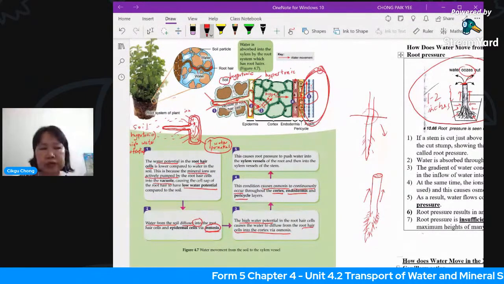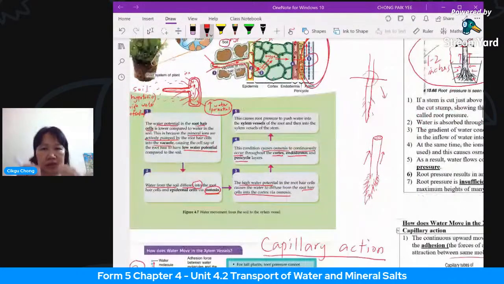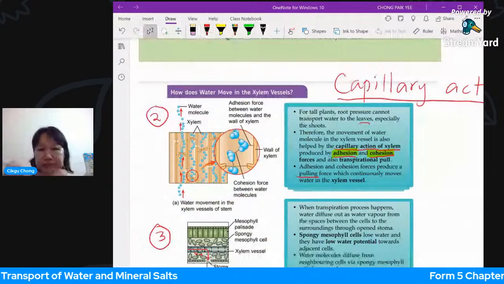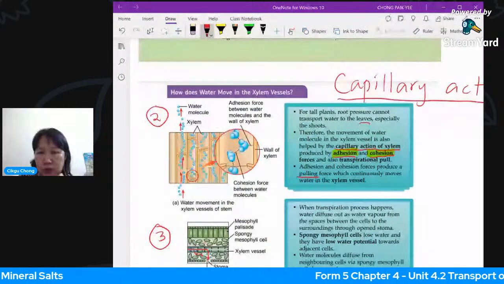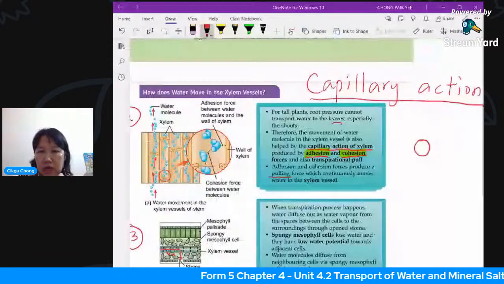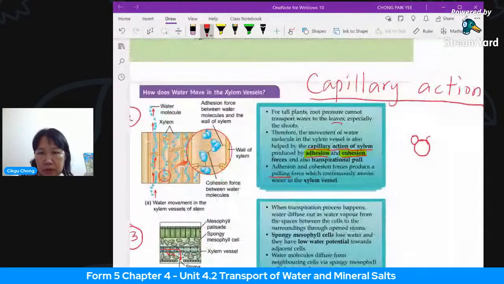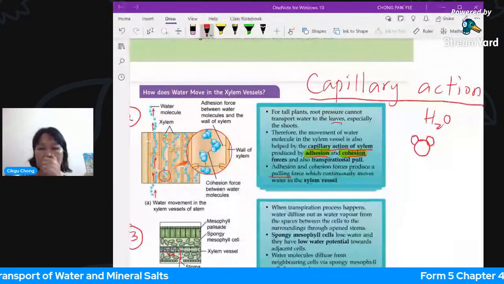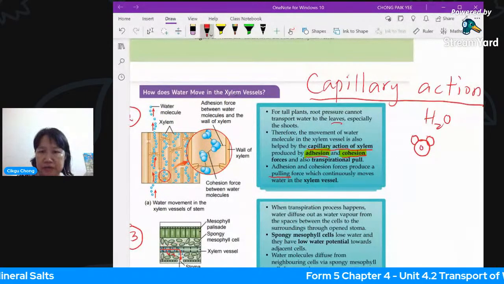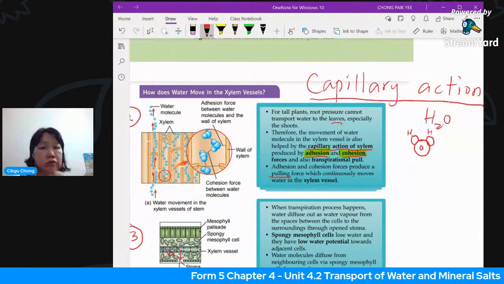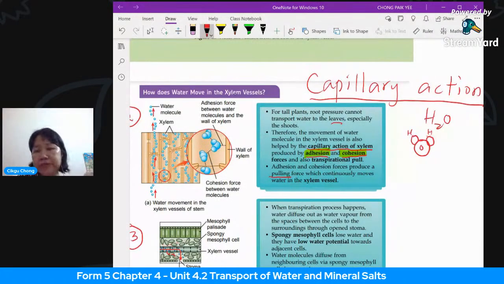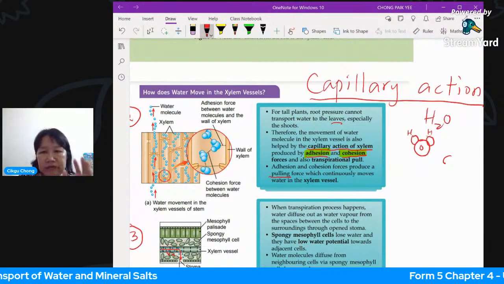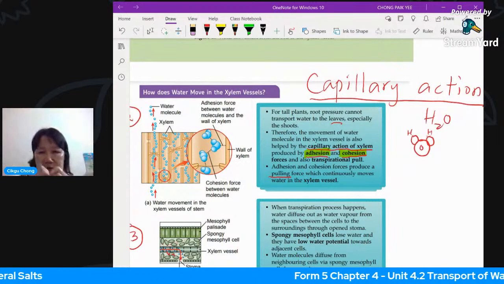So this one has to do with a force inside the water molecule. So in between. So here you find there's a water molecule, of course H2O, one oxygen, and two hydrogen. Okay, so this is oxygen, this is hydrogen. The atoms. This is one molecule of water. In between one molecule of water and another molecule of water, there is actually an attractive force.